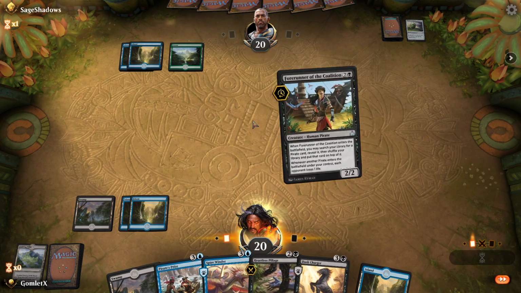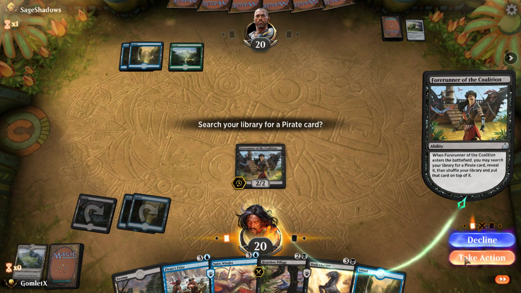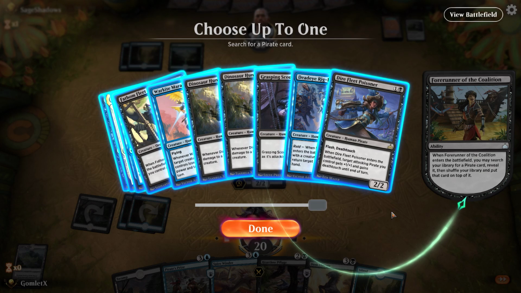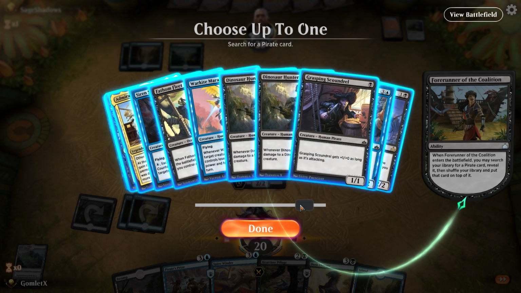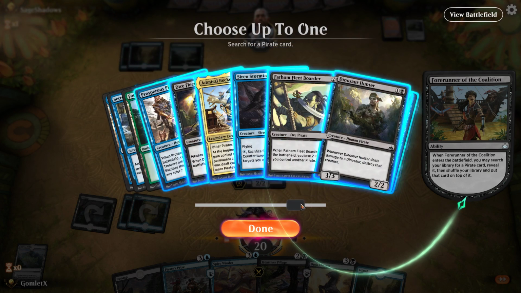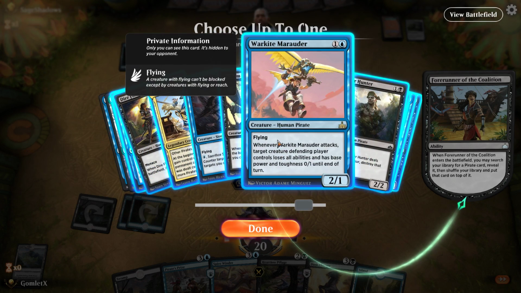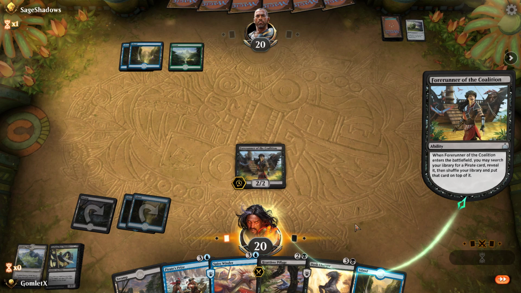So, Forerunner of the Coalition. I don't think I want to just grab Beckett Brass here. I think I'd rather cast something that I'm definitely playing next turn. We can Pirate's Prize later. I guess we are just casting Spirewinder next turn, or Dusk Charger. We have stuff to cast for a while, so I guess we just want our pirate with the biggest upside, and I think that's Beckett Brass. Maybe we take Warkite Marauder and get real aggressive here. That seems fine.